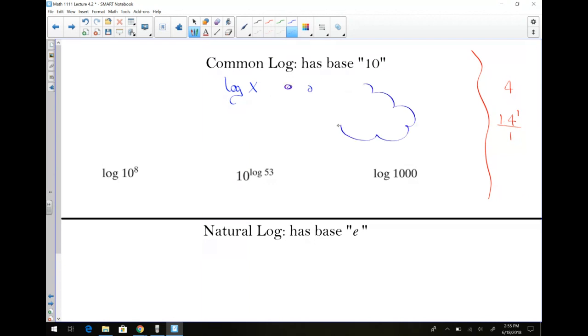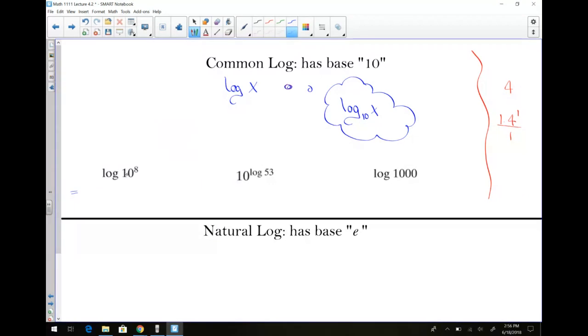This is what we want to think of. Here's my little thought bubble. That you want it to look like, oh, I know that there is a base 10. So I have log base 10 of x. That's all that means. Okay, so now we're looking at these and we're like, well, what are all these values? Well, I think it would be really good if we put the implied stuff there.